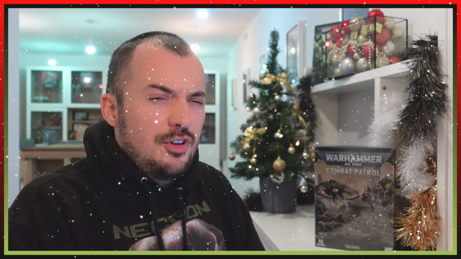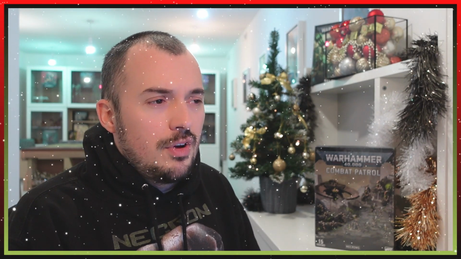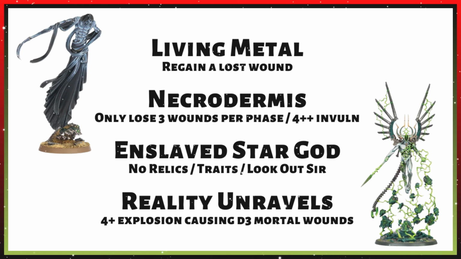Onto the abilities next. First of all, there's some common abilities. I've got to mention these before we get onto the unique stuff. First of all, Living Metal. I don't normally talk about Living Metal in this series, but for the Ctan shards it's actually very important. They've only got 9 wounds. So being able to regain 1 lost wound in your command phase is obviously very handy. Both of them can do that. Second of all, the Necrodermis ability, which is their 4+ invulnerable save, and also they cannot lose more than 3 wounds in a given phase.